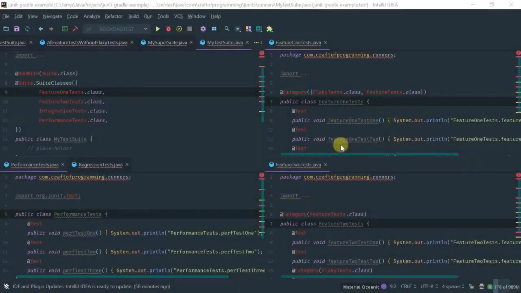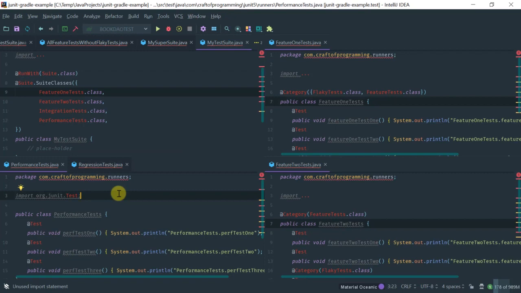Thanks for watching. Hi, in this video we are going to cover the tag in JUnit 5, and the tag concept in JUnit 5 is pretty much the same concept as categories in JUnit 4, which we covered in a previous lesson. So what I have here is the same JUnit 4 category example that we used in the previous lesson, and what I'm going to show you here is how to convert these JUnit 4 test suites using categories to the JUnit 5 equivalent mechanism using the tag annotation.